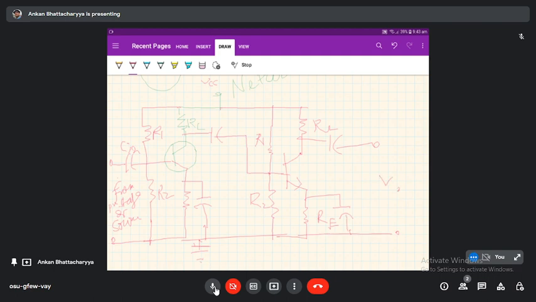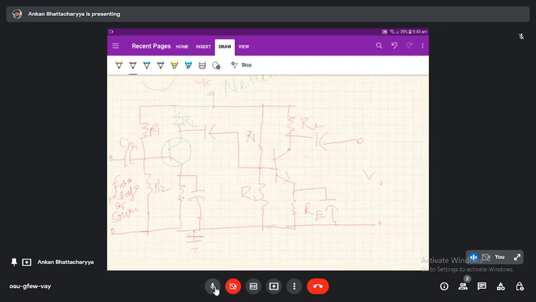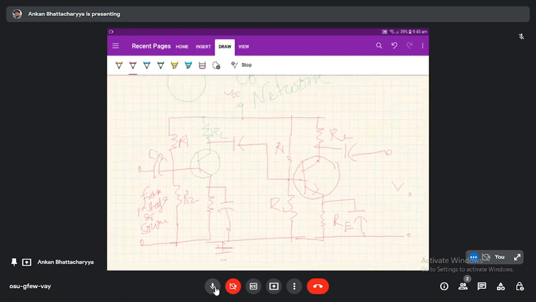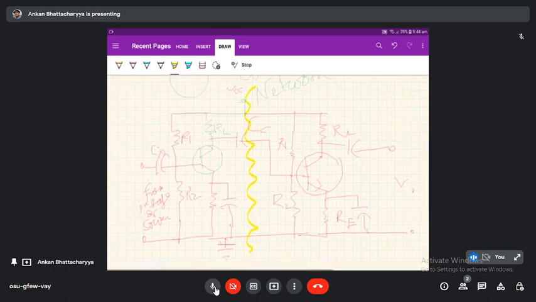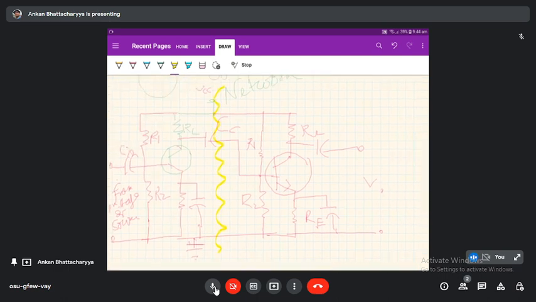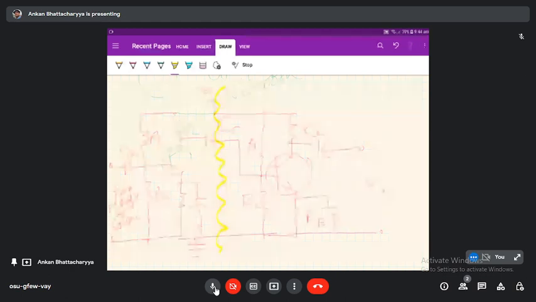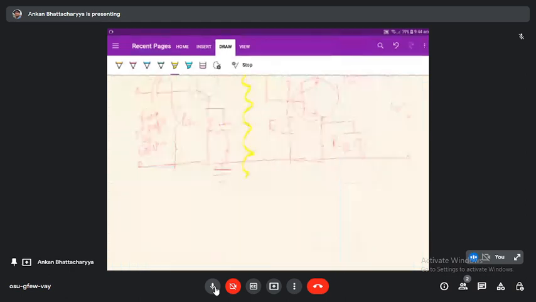So this is the circuit diagram of the RC coupled two-stage amplifier, in which the first stage of the transistor is coupled by the coupling capacitor CC with the next stage transistor. All the two stages are identical. Now if we divide it, the left portion of the circuit is taken to be the first stage, and the right portion of the circuit is taken to be the second stage of the RC coupled amplifier.